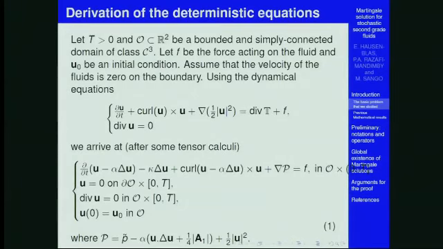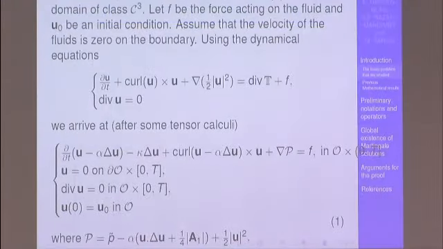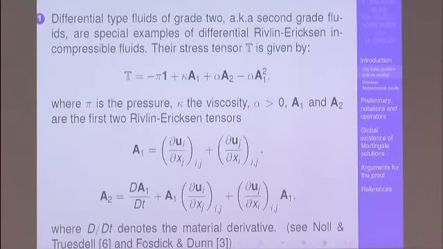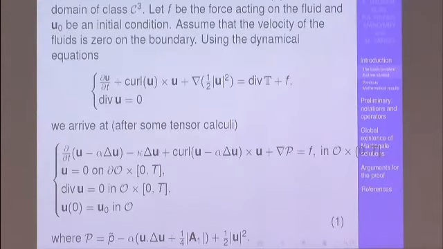In this slide, we will try to describe how we get the motion of the fluids. So if this is the dynamical equation of a fluid with tensor T, and you take the divergence of the tensor that we gave here, then you'll end up with this equation, assuming that the velocity is 0 on the boundary.